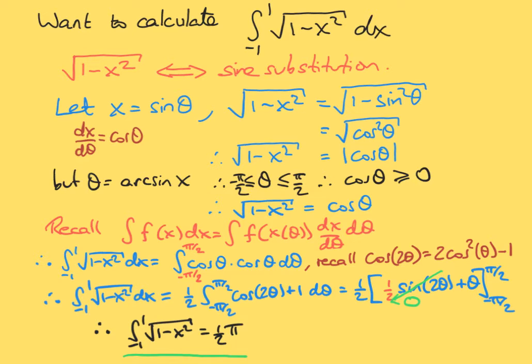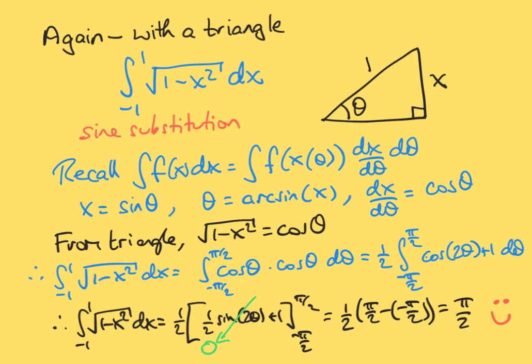Now, I've performed the integral using a sine substitution this way. On the next slide, I'm just going to do it again and go through a slightly different approach to it using drawing a triangle. So we'll see that on the next slide. So on this slide, I'm going to perform the same calculation and just make a slight change in that I'm going to draw a triangle. So let's see what I mean by that.